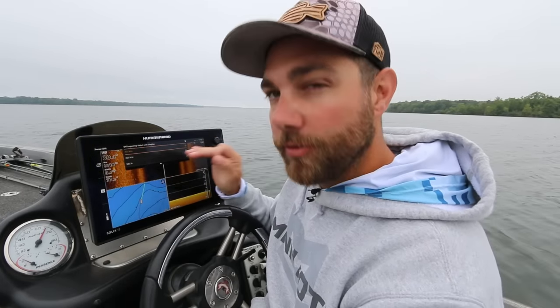And the first graph I want to show you is one that I think is really, really important because this is not where you want to stop your boat and start fishing. Okay. When you see stuff like this, these are not bass, right? You have a lot of bait fish in this area. You also have a lot of sauger. So I guess if you're a sauger fisherman, you might want to fish around here. A lot of these suspended fish are sauger themselves.